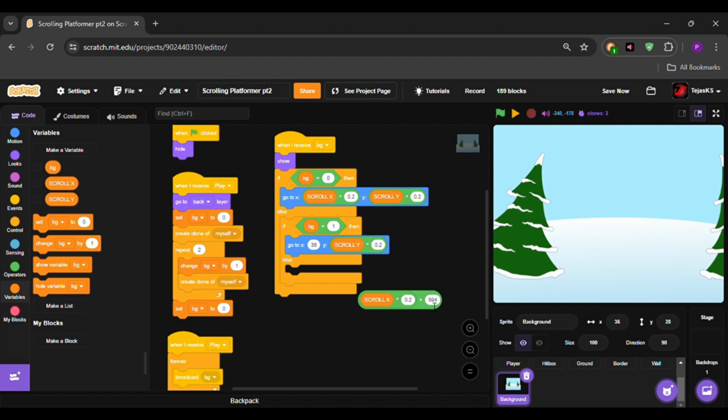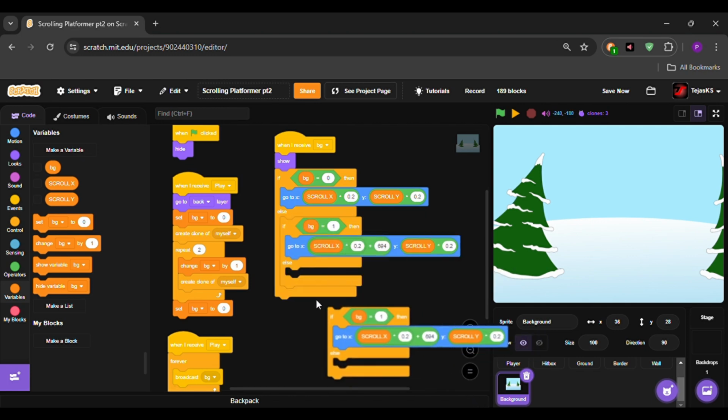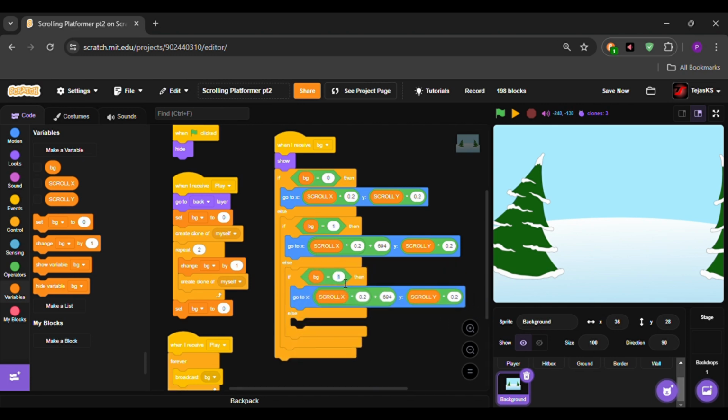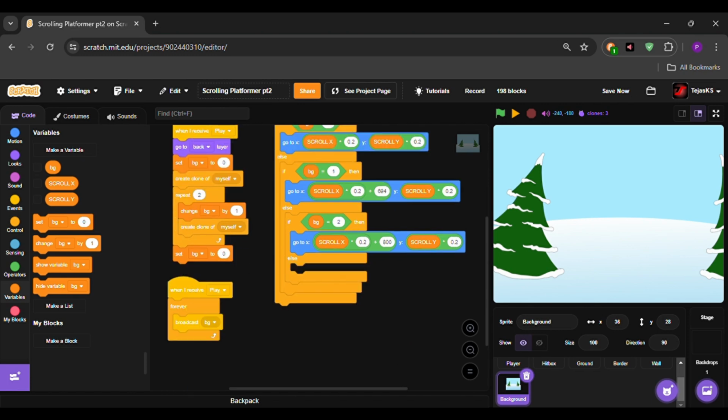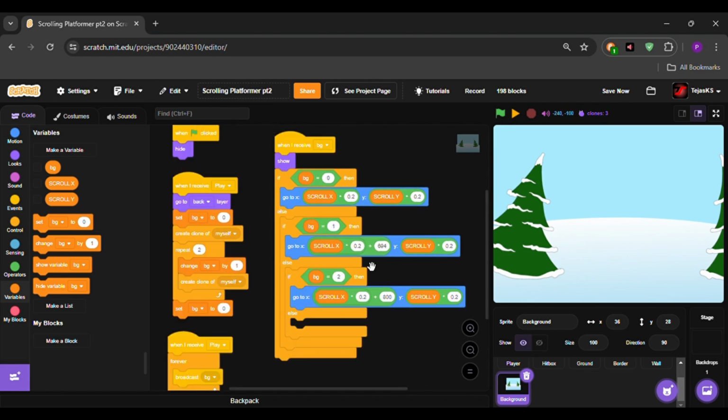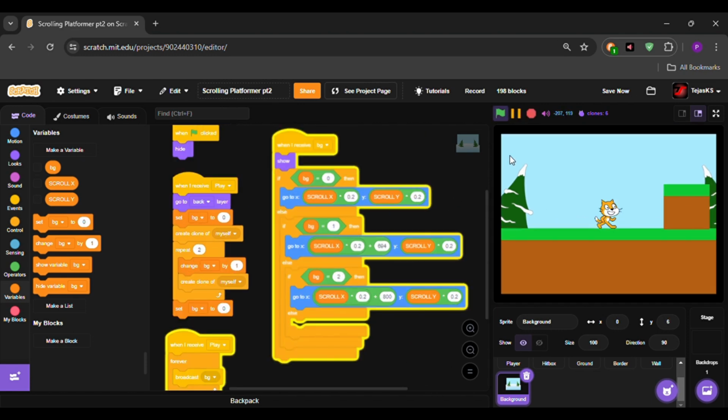I'll take 694, and in this as well, then change it again, BG to 2. This one 800 should be fine. We will not add anything to scroll Y, as the Y level will remain same all over the level. Now you can continue adding if you have more than one background, more than two.